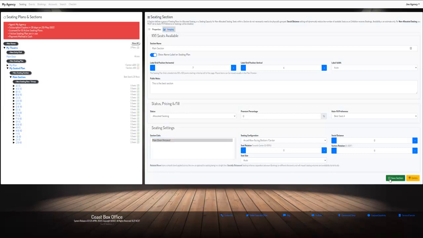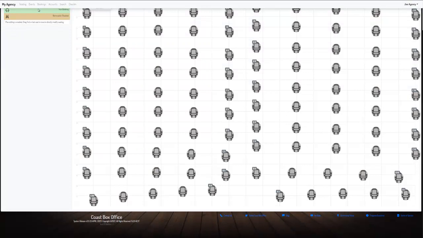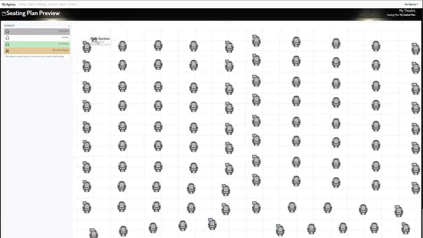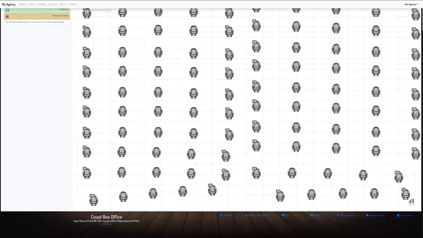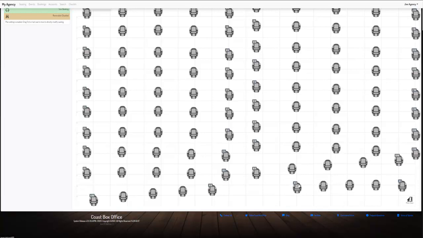So if we save the section here and look back at our section and refresh this, we will see that we have a door. We now have a door, and we can move the door to wherever it happens to be. Let's pop it down the front there, and our seating 1 to 5. It's a bit messy, but we are literally just playing around with this at this stage. Our main door is here. So when people come in to cherry pick their seats, they can see where the main door is. But more importantly, when they print their tickets, they can see that they come in through the main door.